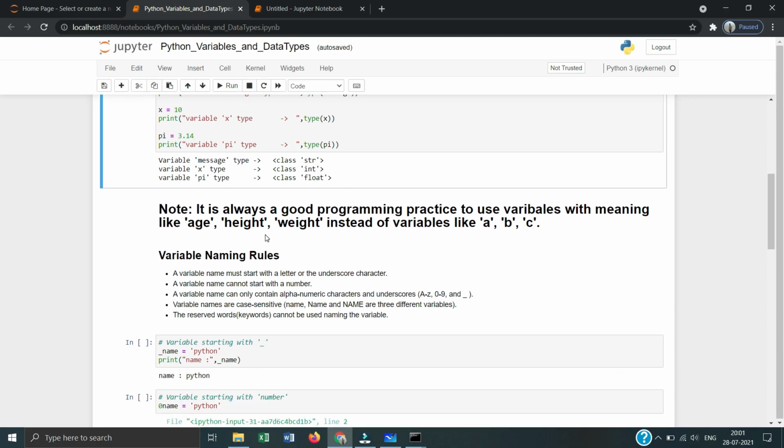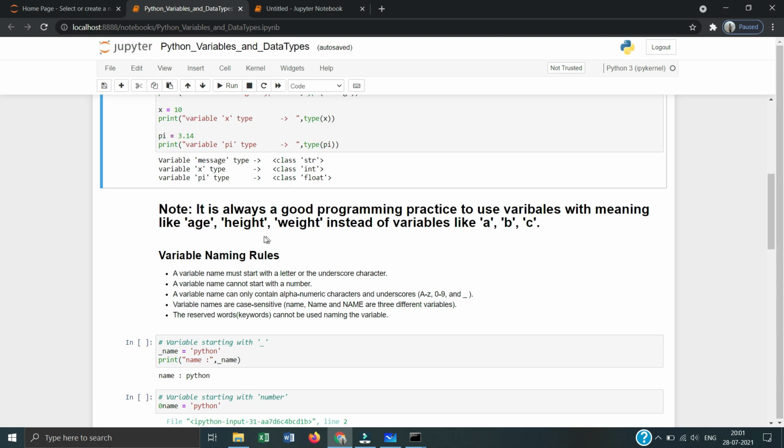We generally use a, b, c or x, y, z in order to store the values, but it is not a good programming practice. You can understand while looking at your code, but when you give your code to another person, he may not understand the assignments. So you should always use meaningful variable names.